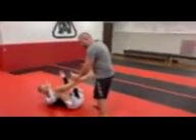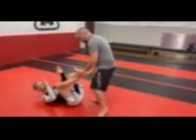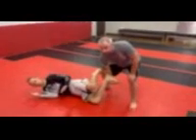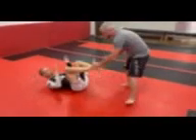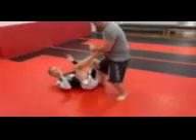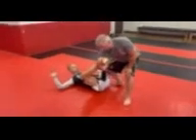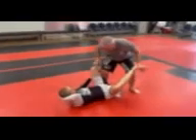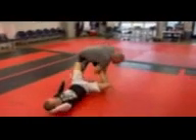Watch this — my hand is going to dive under his heel and grab it. So I'm here, he's playing footsies, I step in, block it, and set it. I'm not going to finish him here because I'm letting his hips go, but I want to finish it — I come in and hit this. This is a toe hold from top; it's more of a catch move. When I step in, I catch it, and I want him to roll over.